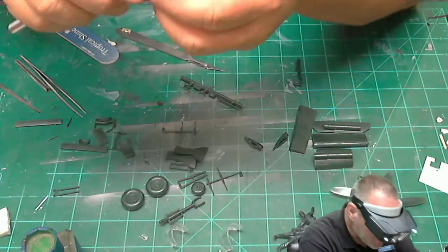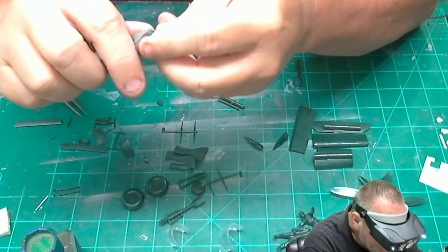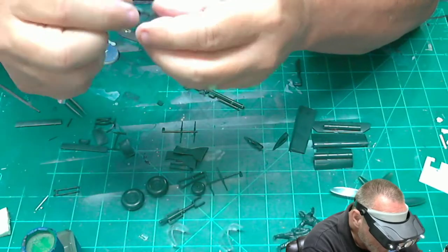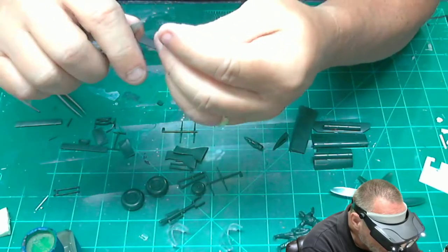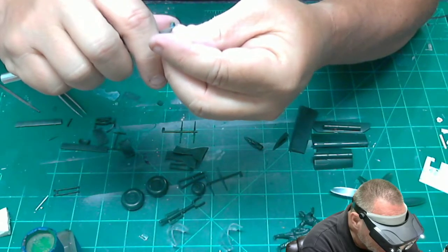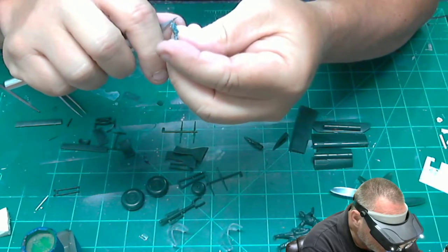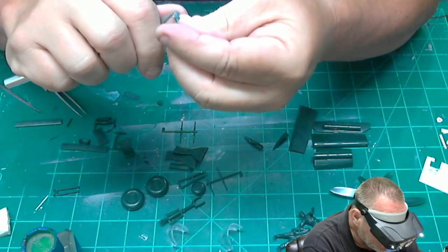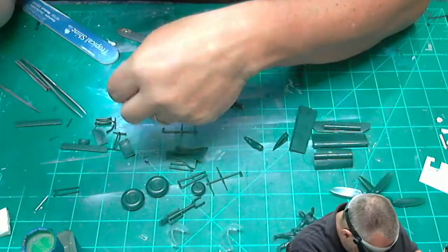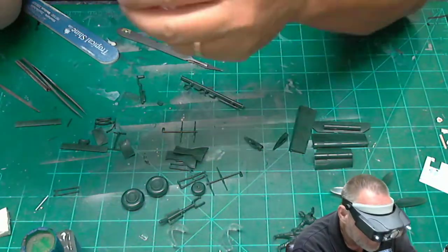Knocking this mold seam off of here real fast. You know, I don't worry too much about these. I get them off as best I can, and then I'll come back. And you've seen me do it before, I'll hit it with liquid glue to just melt it all back and level it out. And that seems to work fine. I've been doing it that way for years, and it works good for me.